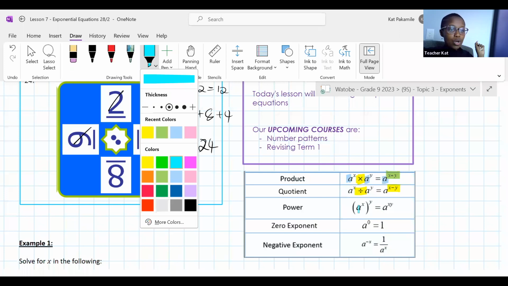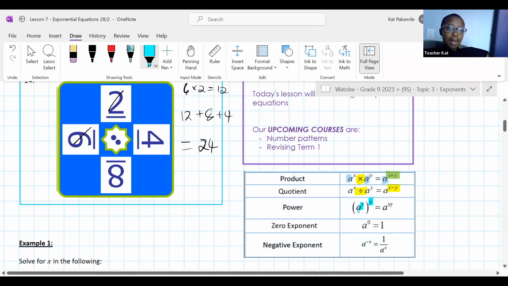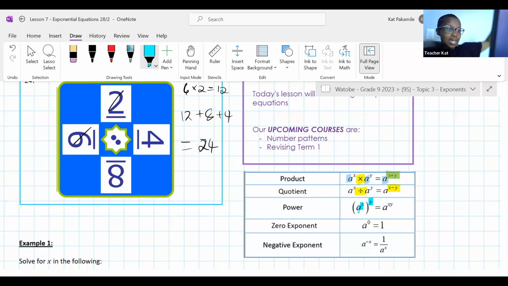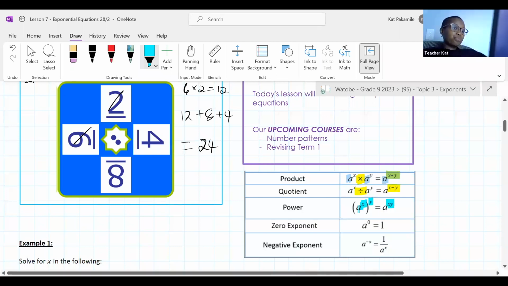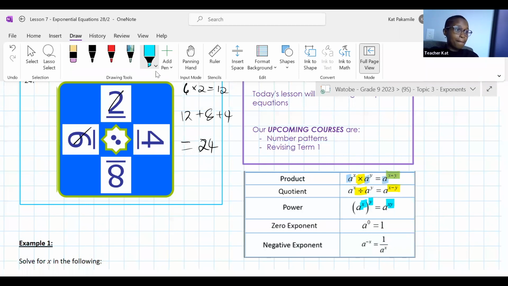Okay, power law is the one you were talking about initially. You said if we have a power to a power, so we already have something to the power of x raised to the power of y, then we distribute. So you're going to give the y to the x, and then when it gets there, what do we do to them? We multiply them. Times. There we go. That's the one you were talking about initially. Yes, ma'am.